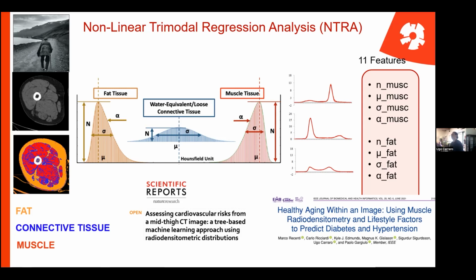And these, for example, are the profiles of the 3 data sets that we saw in the previous slides. The concept is that if I take a cross-section from a thigh, then I have fat, connective, and muscle. These 3 quantities are different for each individual. For instance, here is the healthy one. We have a large peak in the muscle, a lower peak in the fat, and some connective in between.